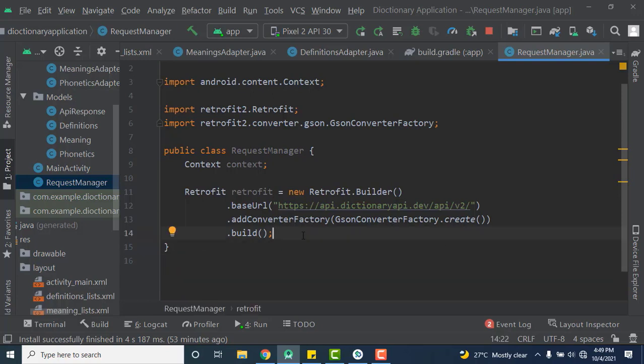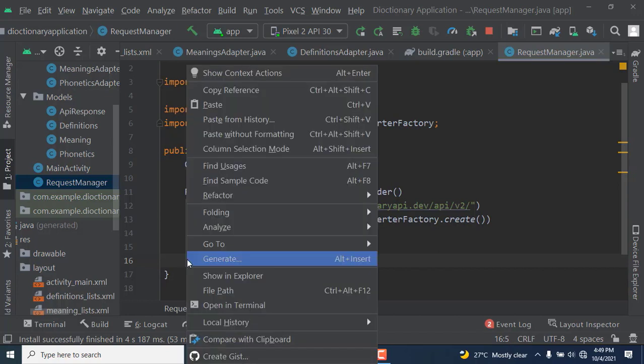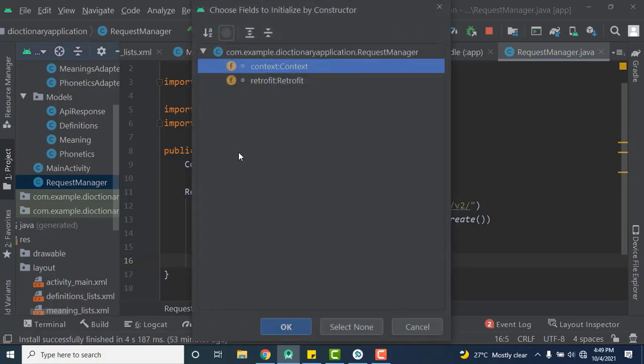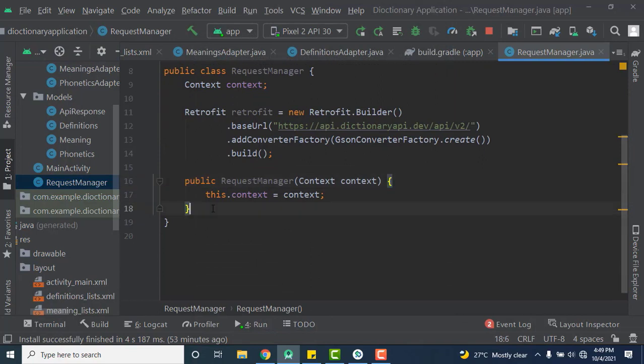So we need to create a constructor for this context so that we can use it even outside of this class. So we generate a constructor for just this context and press OK. So what are we going to do next? When using retrofit, you need to create an interface.